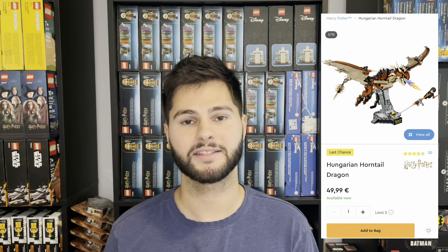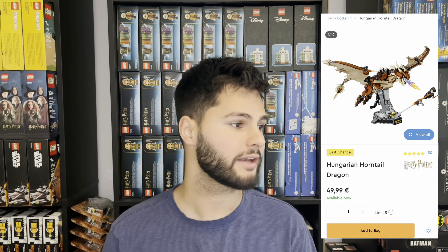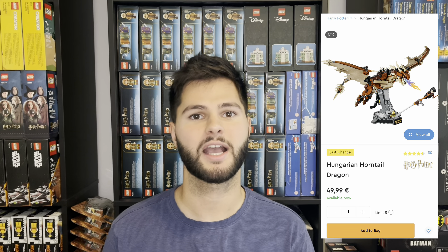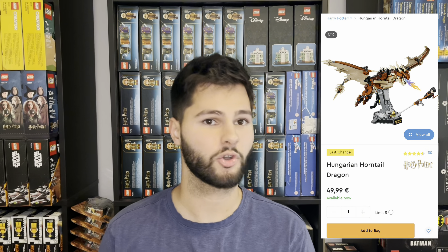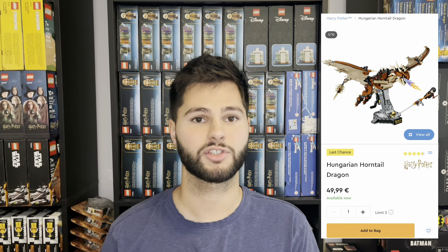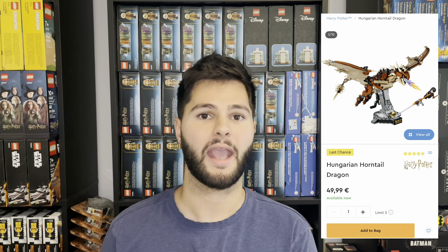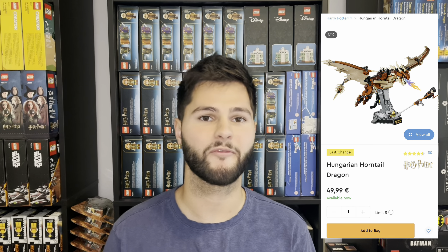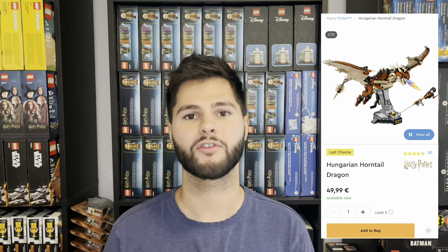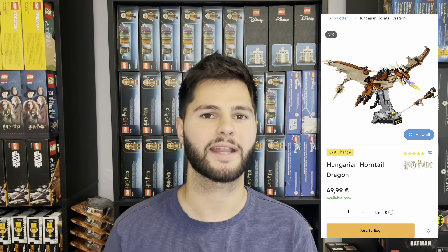If we don't see 40% off at Target, your best bet is buying this from lego.com during a good gift with purchase period with double insider points and good cash back from Rakuten or Honey. I think the best time to buy this set has already passed — during the Harry Potter promotion with the Gringotts Vault, you could have gotten that gift with purchase, sold it for around $60, and gotten cash back through Honey, credit card points, and insider points, creating a very good discount. I think you may still be able to get a good discount from lego.com, but not quite as good.